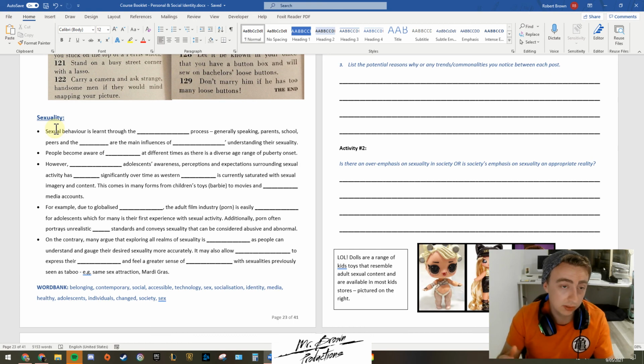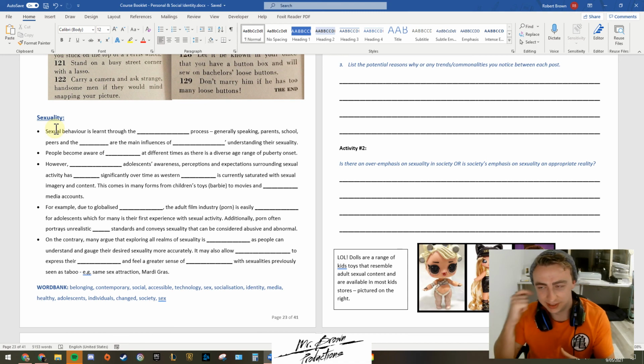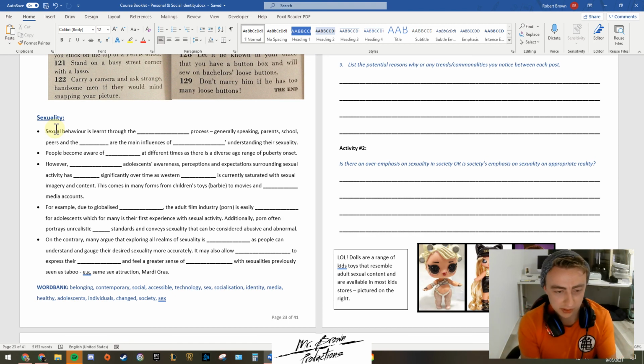I've known that to happen to a few people in my meso and micro world, but for most people, generally it stays the same. The thing that is a social construct in regards to sexuality is the sexual behaviour that's learnt. Have you probably heard the phrase, treat 'em mean, keep 'em keen? That is the sexual behaviour or the social construct surrounding sexual beliefs and behaviours, the idea that men should treat women, or even women treating men, depending on how you want to take it, with the idea that if you act not interested, they'll want to chase you, and in that chase, you'll end up falling in love.